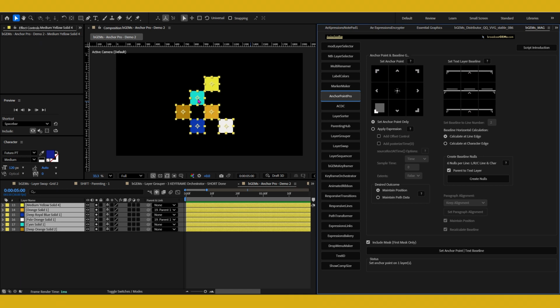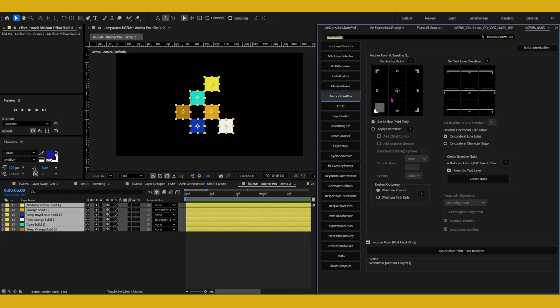As we know, the anchor point value is the position of the anchor point relative to the layer's point of origin. Now, different layer types have different points of origin, relative to where the center point is. Some layers have their point of origin in the middle of the layer, like a shape layer, but for most other layers, the point of origin is at the top left. And then your position value is the position of the anchor point relative to the composition's point of origin, which is the top left here.